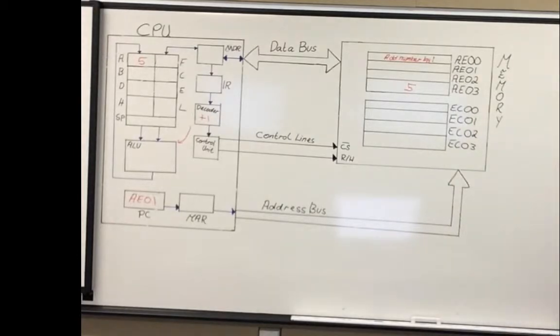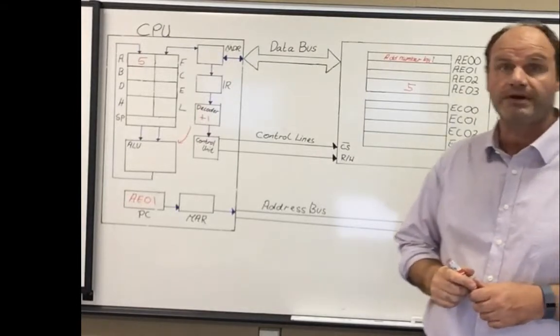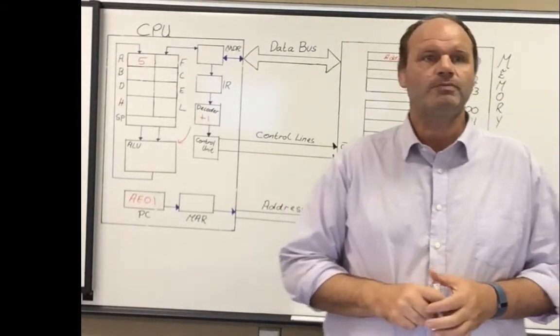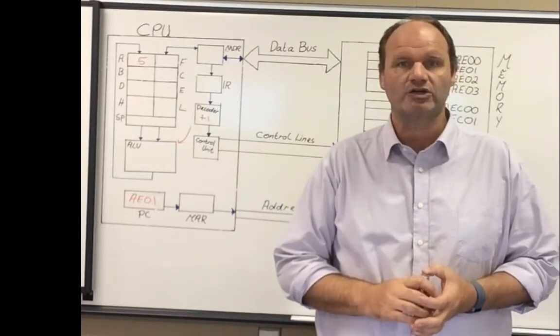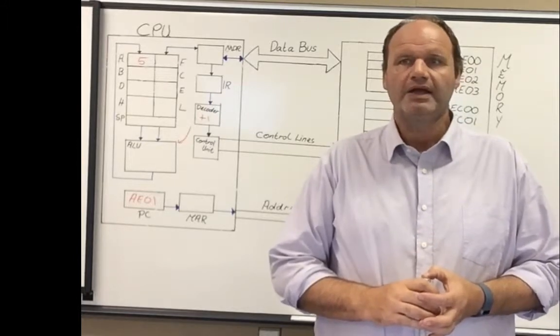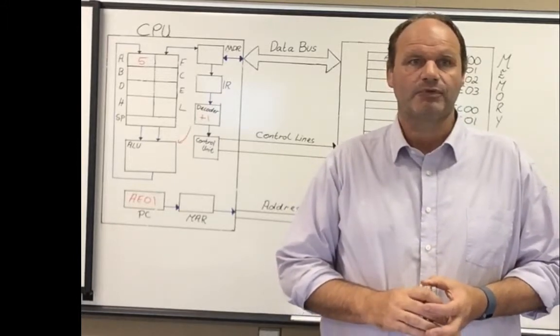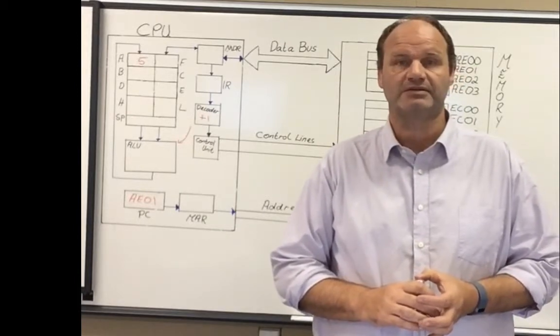Now, when you are looking at the fetch and execute cycle, you will need to know that step 1 and step 2 are given a group name. That group name is called I time, which is instruction time. Step 3 and 4 is called E time, which is execution time, or the execution phase.